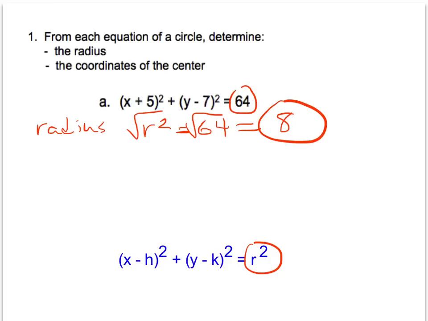And then to find the center of the circle, it's helpful to have the equation down here to remind us that the h, k represent the x, y coordinates of the center and we're actually going to find the opposite sign of the given signs in the equation.